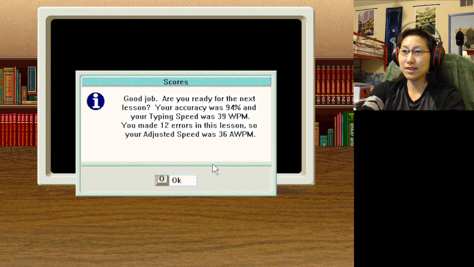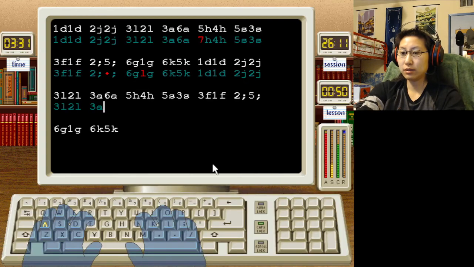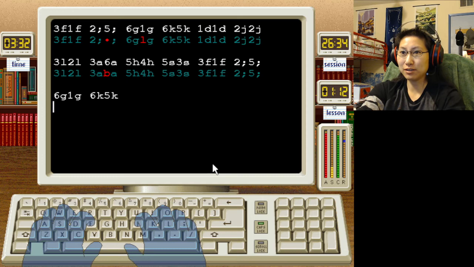Good job. Are you ready for the next lesson? Comma after potatoes. They don't put potatoes and apricots. No. To be fair, 6 is elite for B. But we're not learning elite here. Yeah, this is a horrible font, which is why they updated it in the later versions.